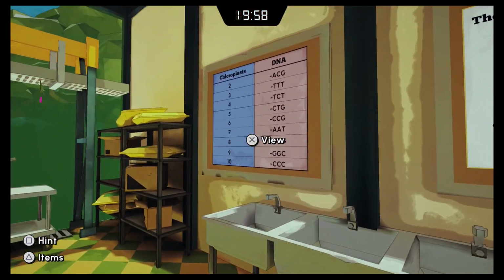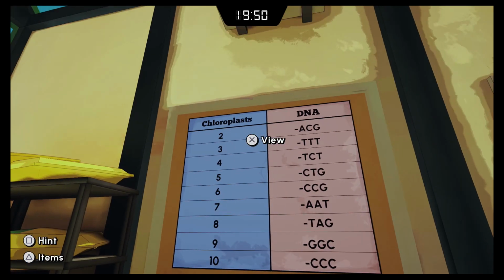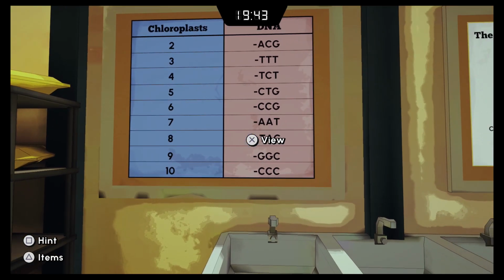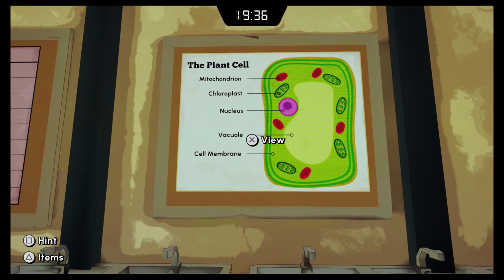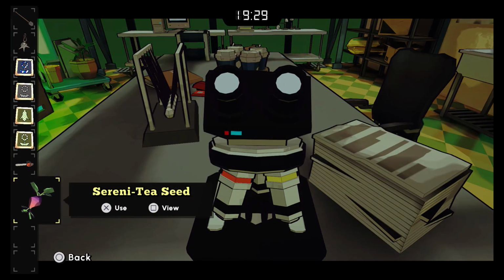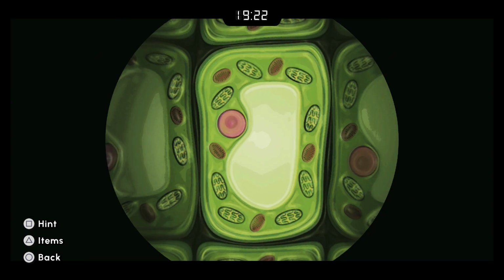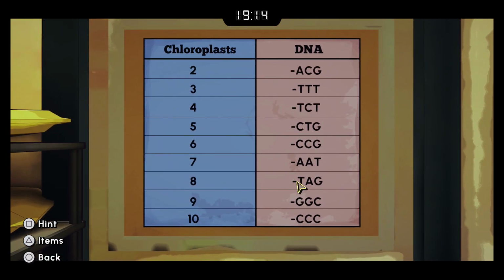And if you look at the right wall, we have a few charts here. We have the plant cell, and then just next to that, we have a little chart with the chloroplast and a DNA code. So we need to count the chloroplast in our seed cell and get the DNA tag that is associated with it. So if we go over to the plant cell diagram, we can see that the chloroplast are the green little circles on here. So go back to the microscope, use that seed again, and go ahead and count how many of the green circles there are. So we have 1, 2, 3, 4, 5, 6, 7, 8. So 8 chloroplast. And we go back to the chart and we find 8 and then the letters next to it. So our DNA, little 3-digit letter code thing, is going to be tag, T-A-G.